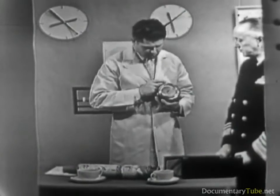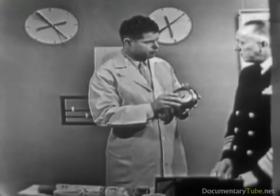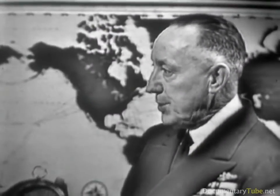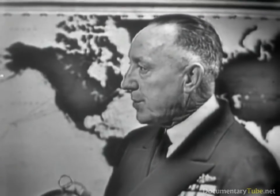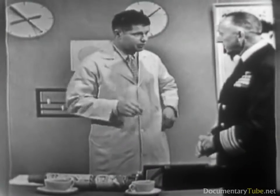A barometer is important because it shows the air pressure in the control room at all times, telling you instantly whether any opening has failed to be closed on diving. The USS Squalus was lost in just such a diving accident. Once submerged, the commanding officer proceeds to the conning tower at the periscope.